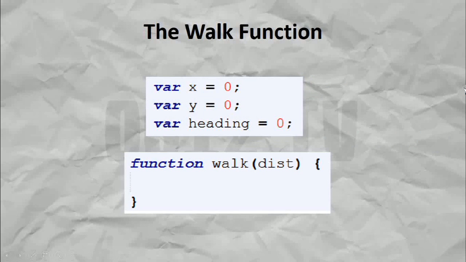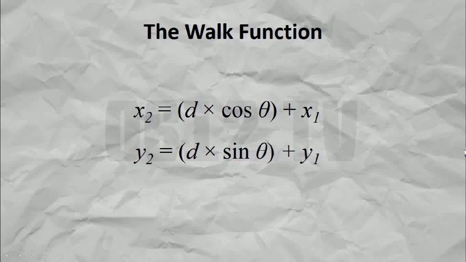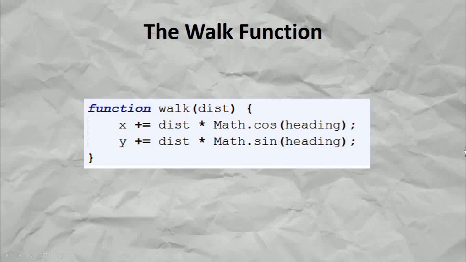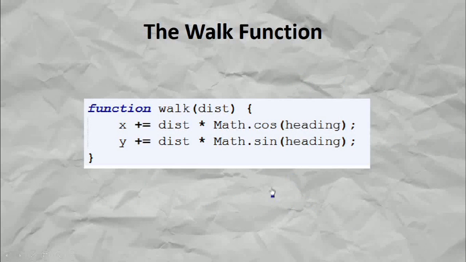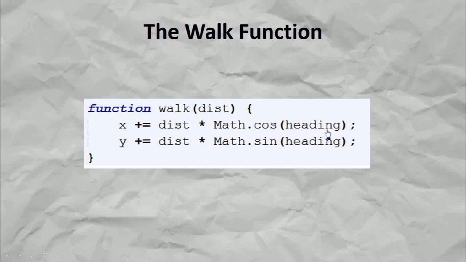Hopefully that's not too confusing. Let's now go and build our walk function. We'll also add three global variables to help us here. The heading just refers to the current direction, that is just an overall direction for the entire program, and x and y simply represents the current position we are at right now. All we have to do is take these two statements and convert them into code. We can use the incrementation operator instead of having to take x plus this. The distance variable being supplied here is simply the long edge of the triangle. Instead of using theta, we're using the heading variable that I've explained earlier on. In code, it just looks like this.